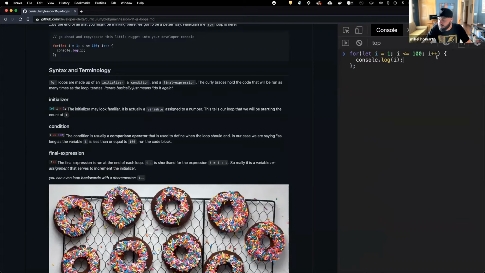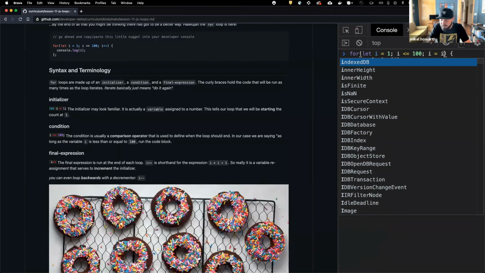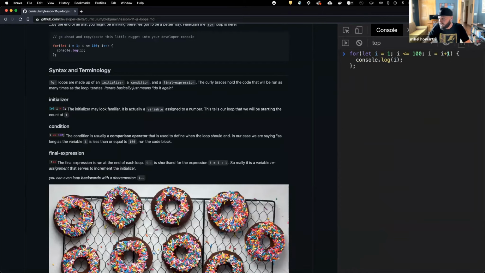So this guy here, what a plus plus does, this is also some new syntax. This is equivalent to saying that I equals I plus 1. So this is just a longer way of saying I++. It's just an incrementer is what it's called. And this right here is also an incrementer, just with a longer syntax, and I++ is much shorter and easier if you're only adding 1. You can also do minus minus, which will decrement, or I don't know if I'm saying that right, decrement by 1.